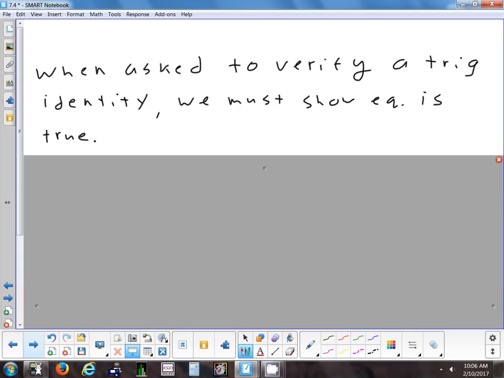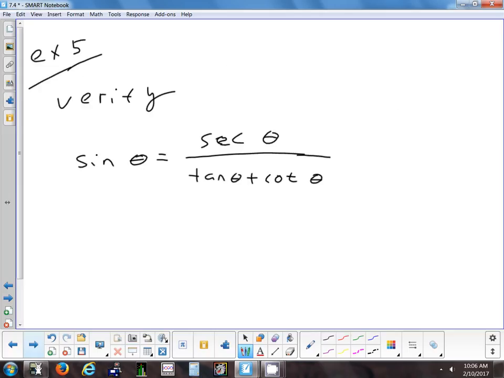Well, verify is a little bit different. Okay, I'm just going to skip ahead to show you what a verify problem looks like. That's a verify. Verify basically tells you something you're going to start with, what it's supposed to finish as, and now you have to figure out how. So it's like they give you a little more information than a simplify. They tell you where to start.